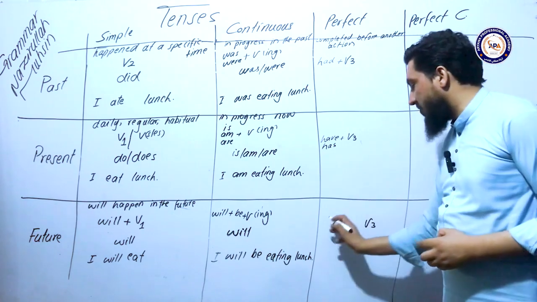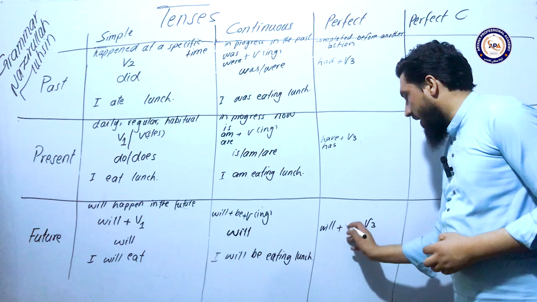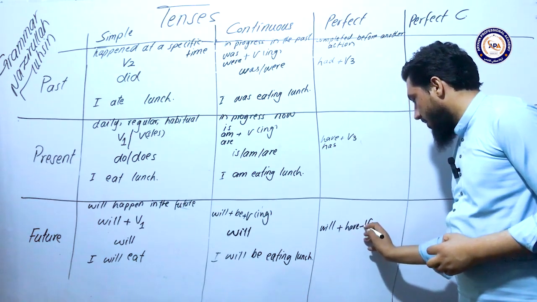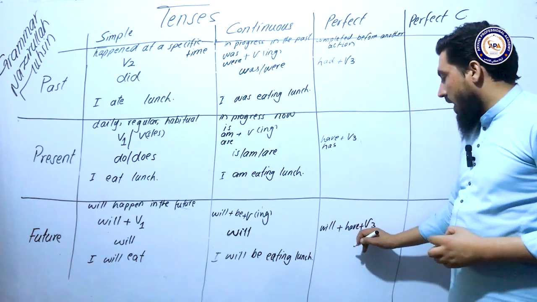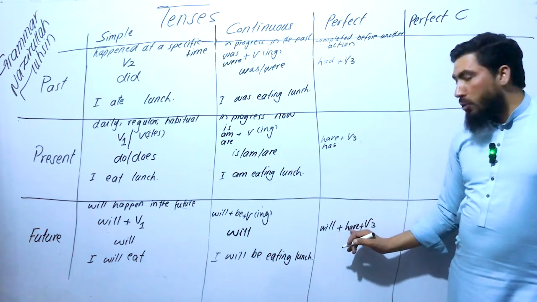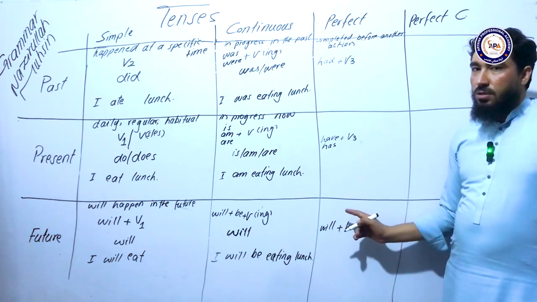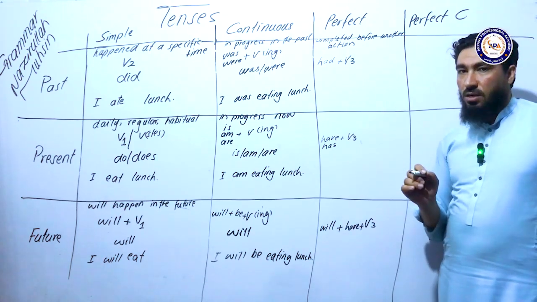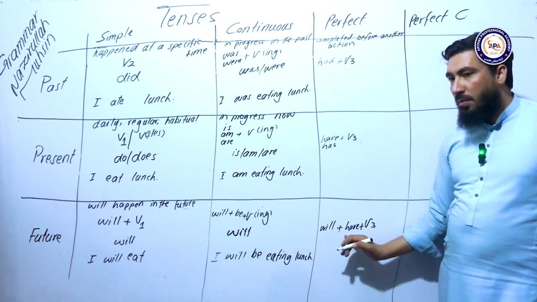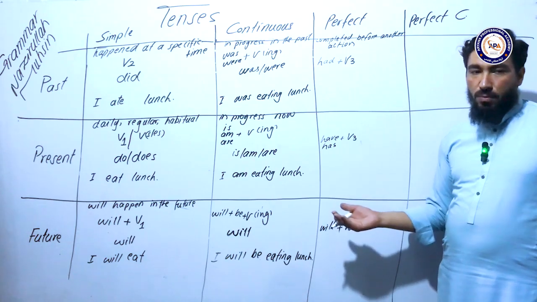again we use two helping verbs. One for future, will, and have for perfect. Again, if you come across a question like why can't we use has with the singular subject in future perfect, you have to provide the same answer: that will is followed only by the base form of verb. That's why we cannot use the singular form has.